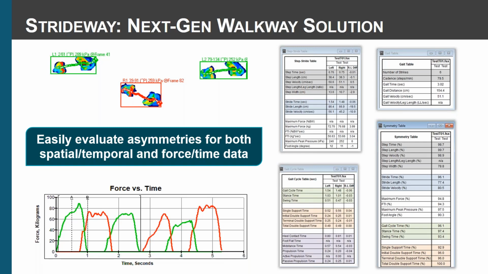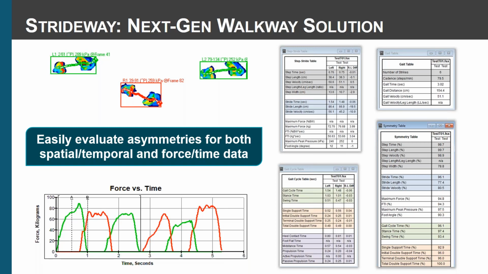They're single step systems. But here you're able to get all this information, the pressure information, center of force time information, and on top of that, get your temporal spatial information for the different phases of gait, and look at your symmetry table. In your symmetry table, 100% would be perfectly symmetrical, and anything lower than that is asymmetrical.